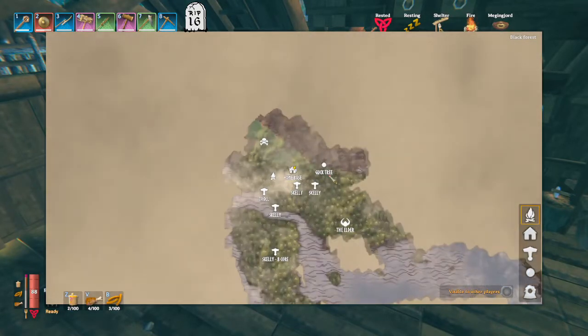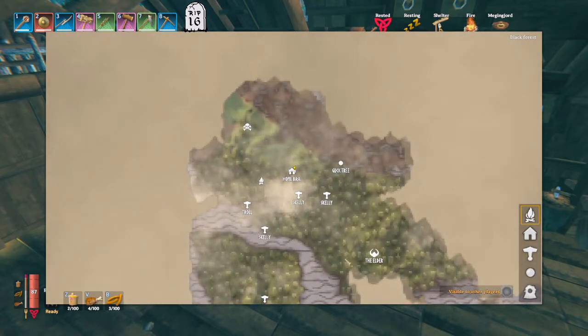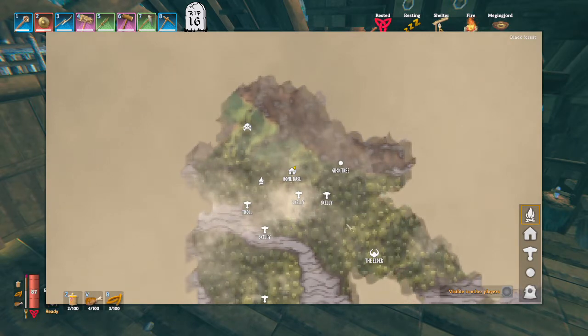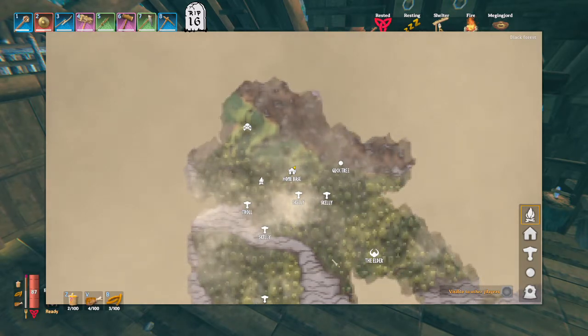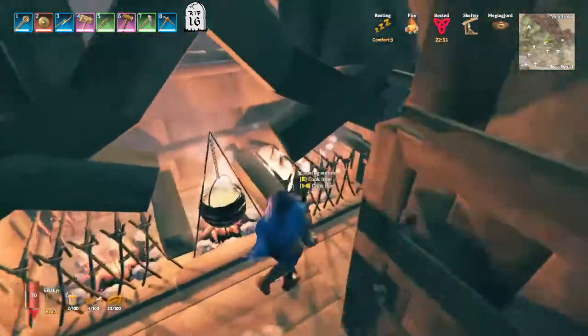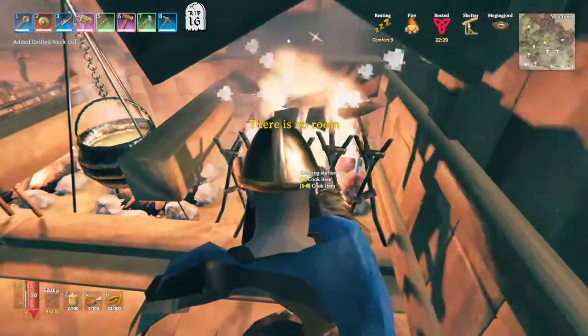I like to put a small hut somewhere close to the Forsaken Altar, just in case I need to rest, heal up, or have a close respawn point for when I inevitably get crushed. But first, let's cook up some food to make sure I have enough health and stamina to take on this monstrosity.